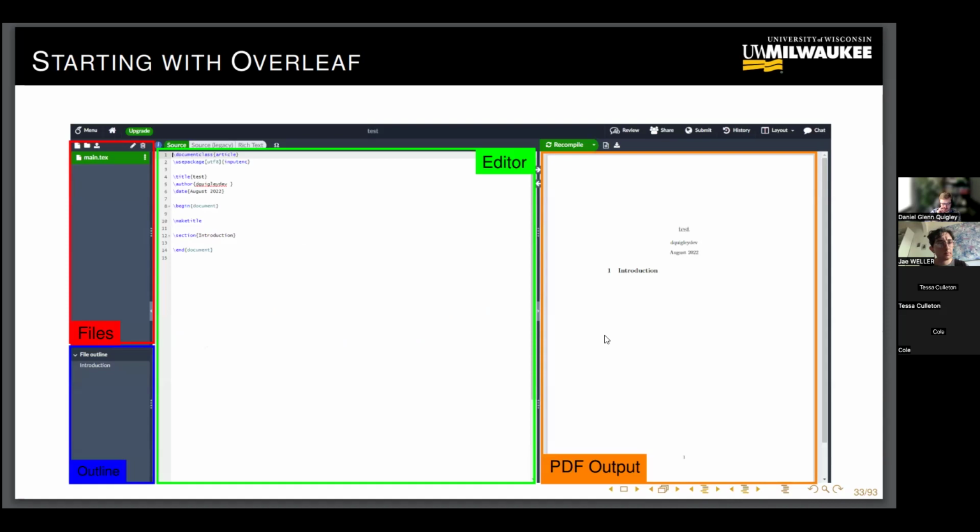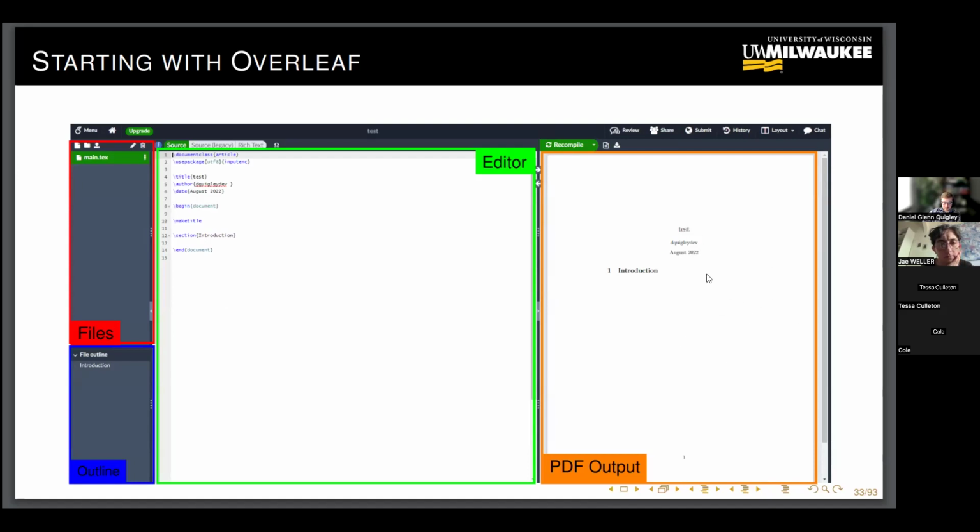So let's take a look at what an Overleaf project looks like. Many text editors will also look like this. If you end up getting, say, for example, TeXstudio, it'll have a similar layout. So over here, this is where you're actually going to be typing and doing your editing. Every time you make edits, you can compile it so it makes your PDF over here. So this is what it's going to look like.